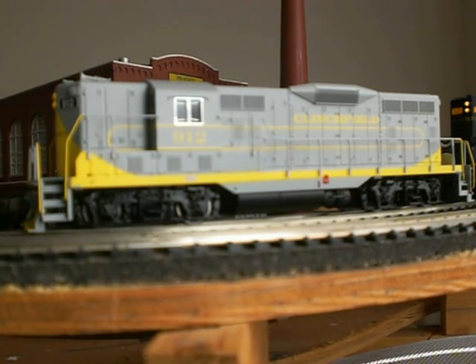This is a nice unit for the money. It's not as fancy as some of the other units like Athearn — of course with no sound — and also Atlas. I'm comparing it today to an Atlas unit just to show you some comparisons with the Atlas Classic that came out a few years ago.